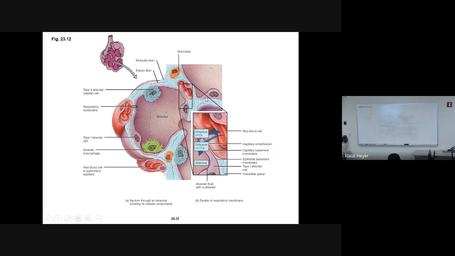I've got this on another slide down the line, so no need to worry about it, but just giving you some rough numbers. The pressure of oxygen in this alveolus is about 100 millimeters of mercury. The pressure of oxygen in this blood capillary is about 45, something like that. So it's higher here and lower here. 100 here, 45 here. The oxygen will just diffuse, it'll just move to wherever it's lower. So that's it. It's passive.